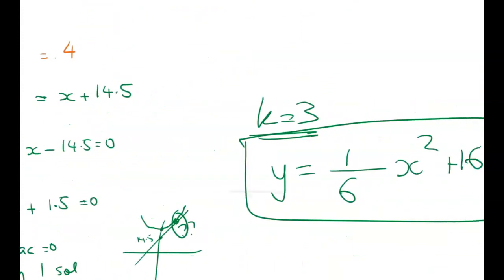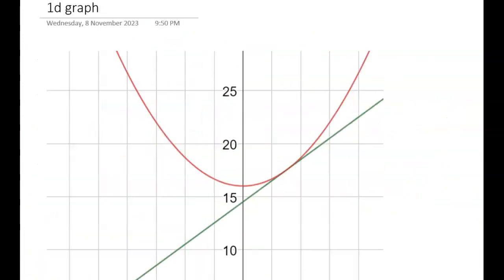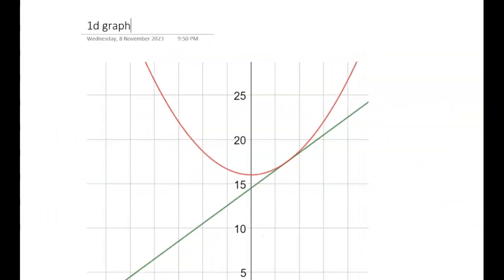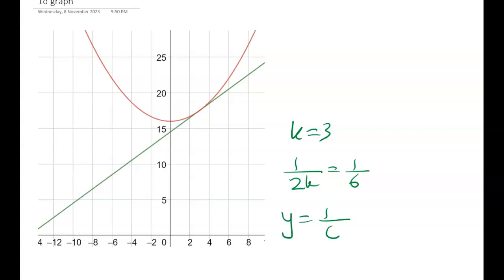Now don't hang up. I want you to have a look at the graph of this because I think it makes the whole question make sense. This is the finished graph. Now obviously you can't do that in the exam, but you can use your graphics calculator to have a good look at it. So there it is. When k is equal to 3, we get 1 over 2k is equal to 1/6. So we have y is equal to 1/6 of x squared plus 16. And you can see that we've got our point of tangency where x is equal to 3. The question didn't ask you to find that. It asked you to figure out this point here.